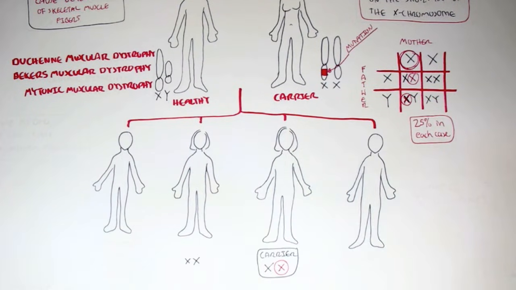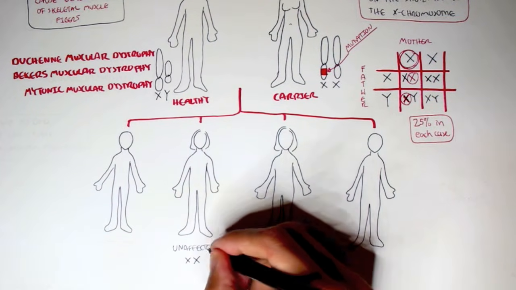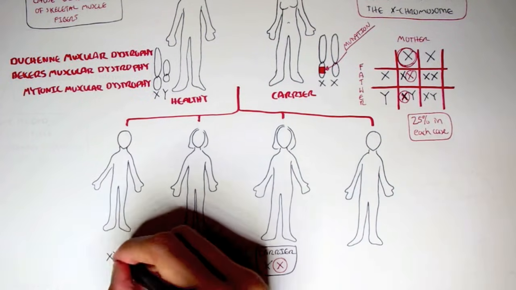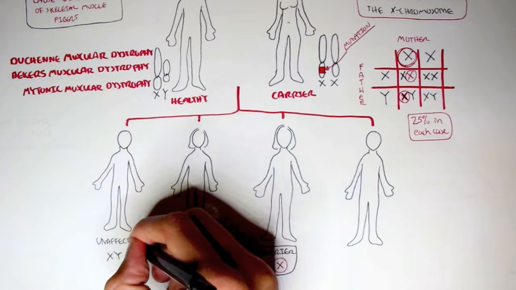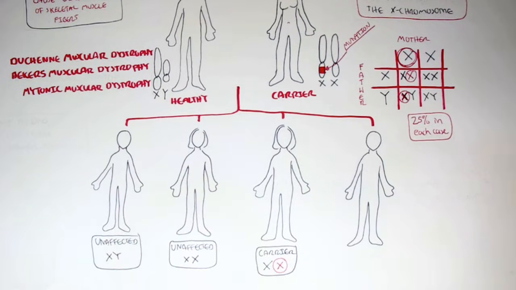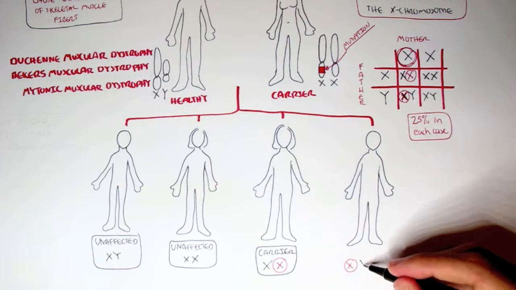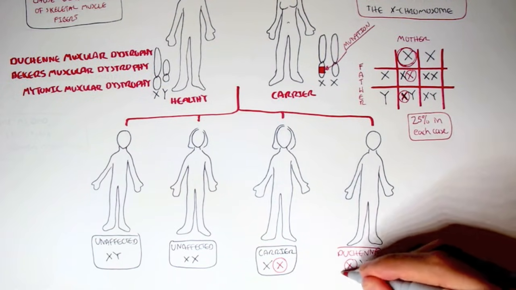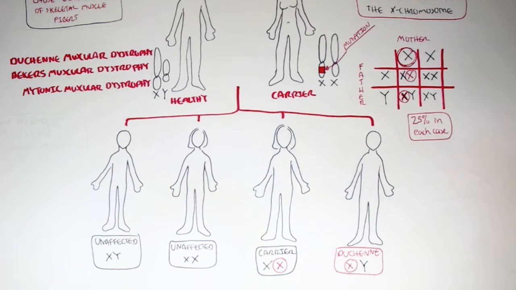As we've seen, the mutated X and a healthy X from the father will form a female. But this female does not have to have the muscular dystrophy. She can be a potential carrier, because there's a 25% chance of becoming a carrier. And this typically happens in females. We also have another unaffected female, a healthy female. And here, as well, we have XY, a male, and an unaffected male. And finally, this XY with the mutated X from the mother can possibly have Duchenne muscular dystrophy. I hope you understood that.